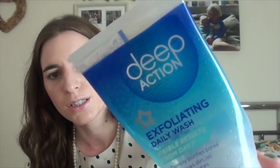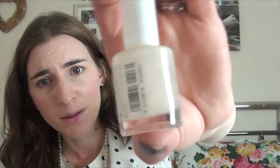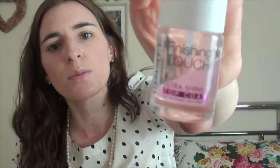I used up the Deep Action Exfoliating Face Wash by Superdrug. This was really nice - another one I used in the shower a few months back. It's a great all-in-one with the exfoliant inside and it's not too harsh. Very affordable as well. And then a couple of nail polishes - the Rimmel Stronger Base Coat which I'd had for a very long time and it got too gloopy to use, but I have repurchased it. I really like Rimmel Base Coats and Top Coats. The top coat also got too gloopy and dragged too much, but again it's a total repurchase for me.